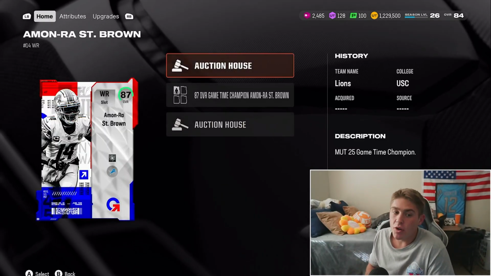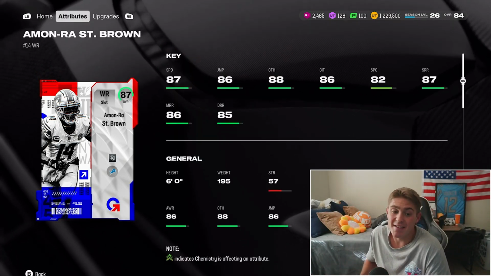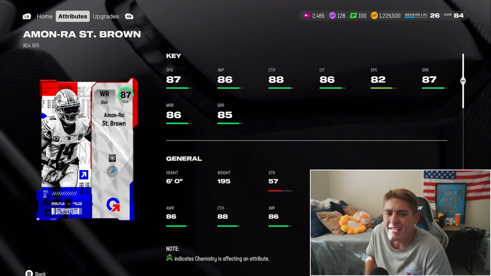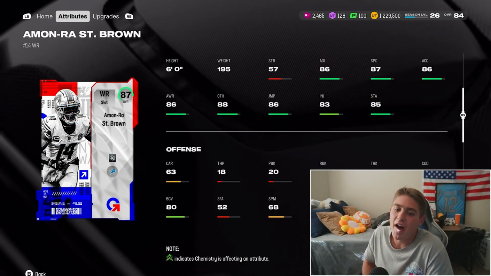Number 7, another new card, another really good wide receiver, Aman Brown. I mean, look at his stats. You can't complain about this card. 87 speed, 86 jump, 88 catch, 86 catch in traffic, 87 short, 86 medium, and 85 deep route running, 6 foot, 195 pounds.